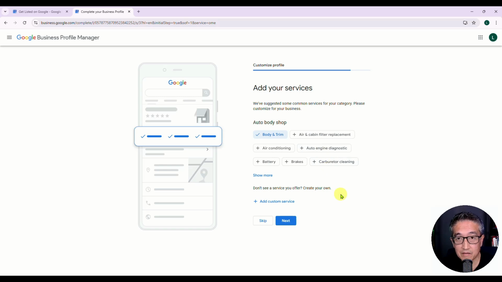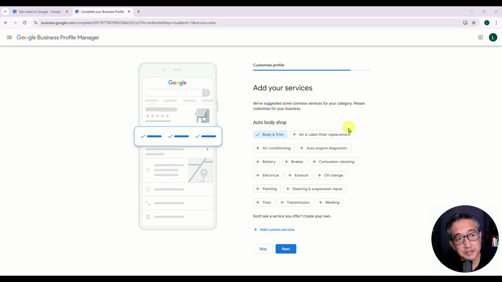Previously, they had the option where you would need to send a postcard. So in this case, they didn't have that option. Previously, when I've done a Google Business Profile setup, they've used that. I've also used the video functionality, where you would have to upload a video. Those are more applicable to when it's a home-based business. But whatever, I think this is where a lot of people may get stuck. And so as you can see, it was done pretty straightforward.